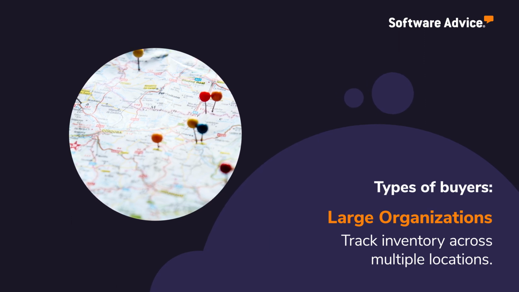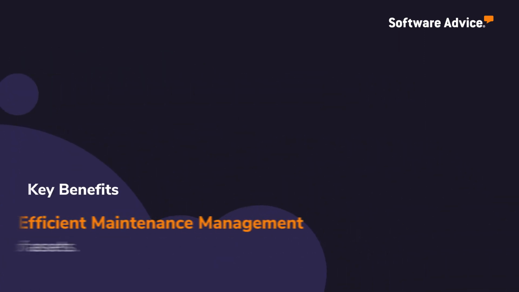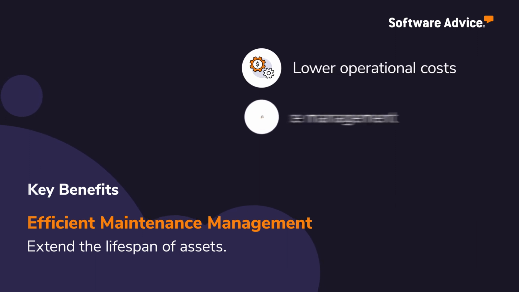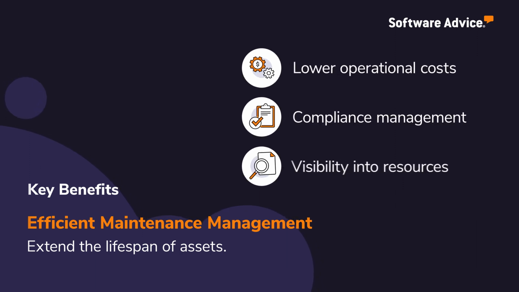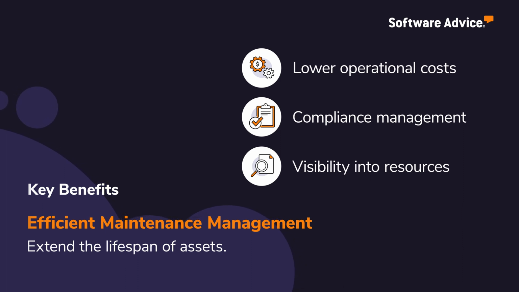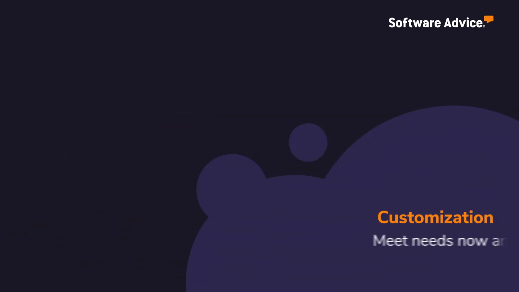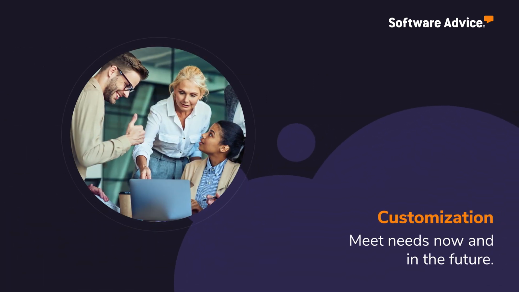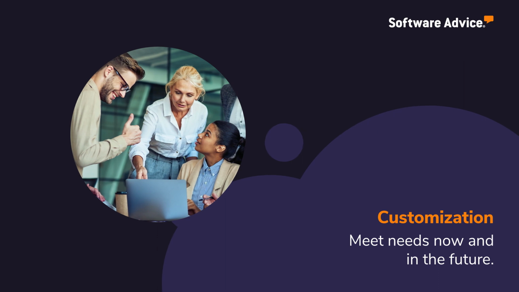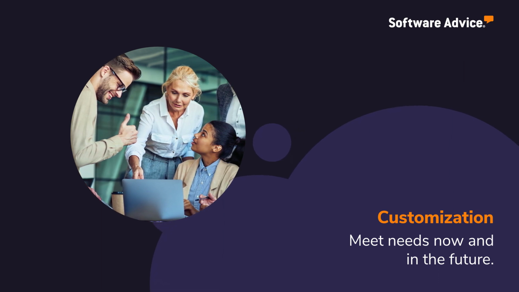The key benefits of CMMS software include low operational costs, compliance management, and better visibility into resources, allowing businesses to better manage maintenance departments and extend the lifespan of equipment and other assets. It's important to invest in a platform that can be customized to fit your business needs, such as seamlessly integrating with software you already use.